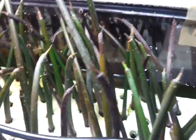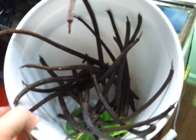I definitely see a lot of green tips that are starting to poke out, and some of these tips are even getting fatter, which is cool, like this one here. It wasn't that fat before, so I'm assuming that leaves are starting to form and they're about to break through here very shortly. So that's exciting. There are a few that probably won't make it. The roots haven't quite formed yet, but their stalks are still green, so I don't want to toss them out quite yet. But when they get completely black like these, they are definitely dead, so I'll be tossing these.